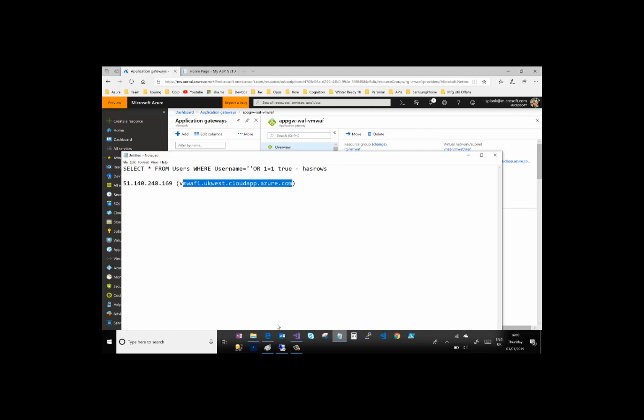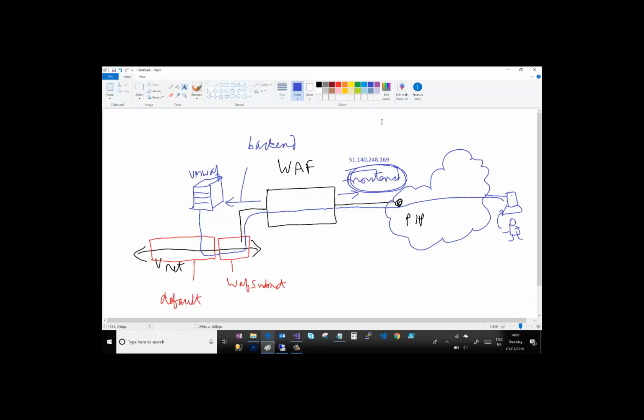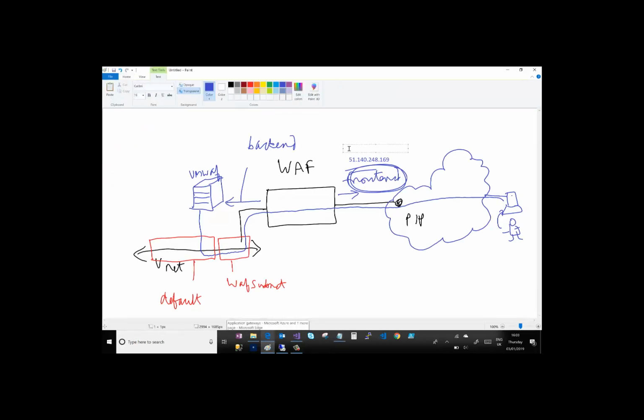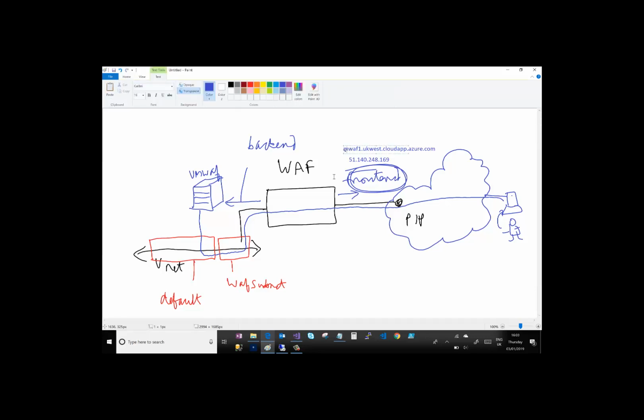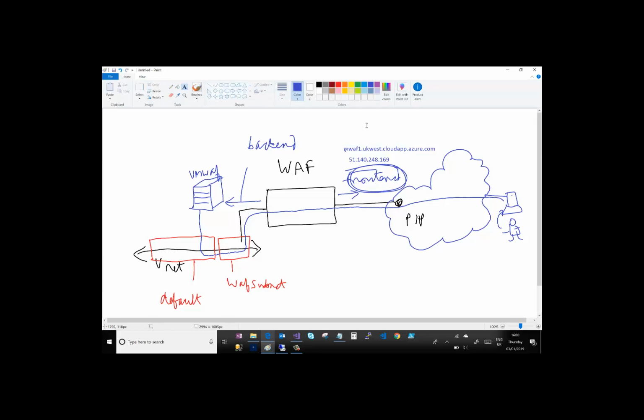So let's copy that. Let's put that in our diagram as well. Put it about there. Maybe make it a little bit longer so that it fits. I think I must have missed the V off the front there. VM. Oh, you get the idea. It's VMWAF, isn't it? vmwaf1.ukwest.cloudapp.azure.com. Right. Let's go back.